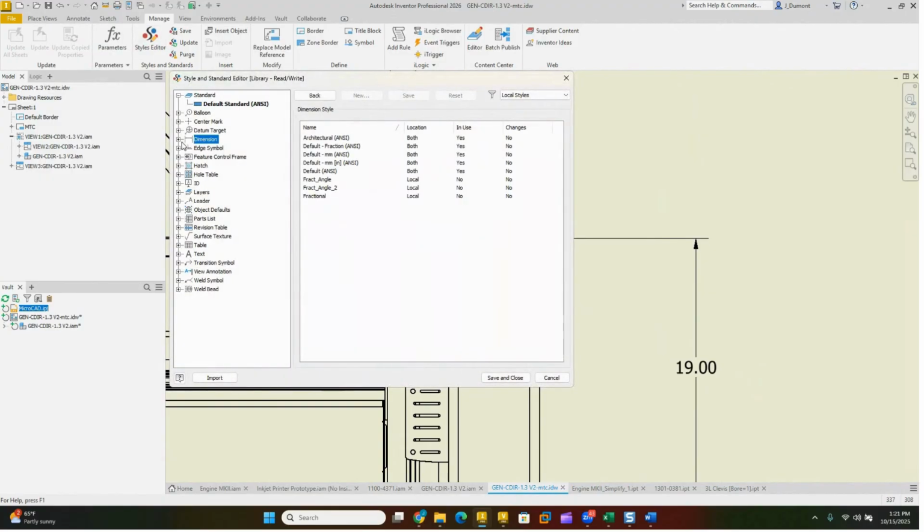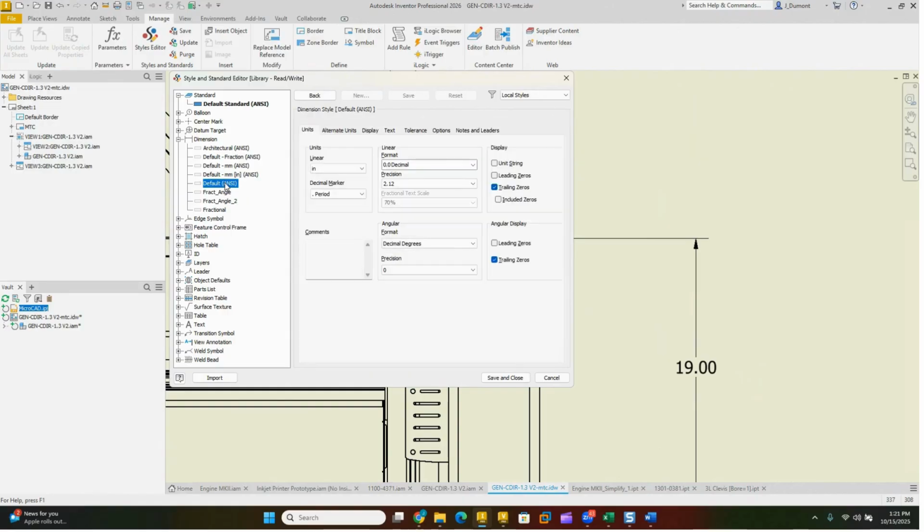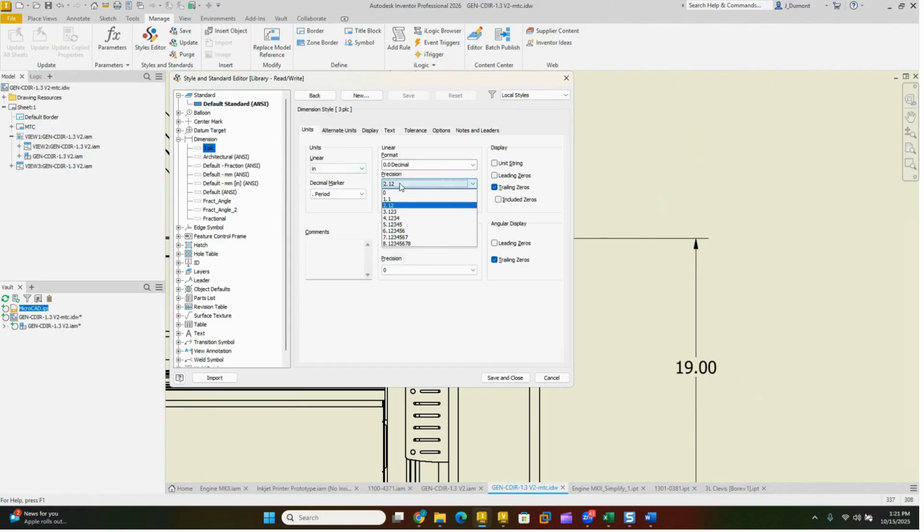And in your dimensions, I don't have one right here, so I'm just going to create one. I'll take the default ANSI, which is 2 decimal places, and I'll create a new one. And I'll typically call it 3 place. And I'll set my precision to be 3 place and save and close.